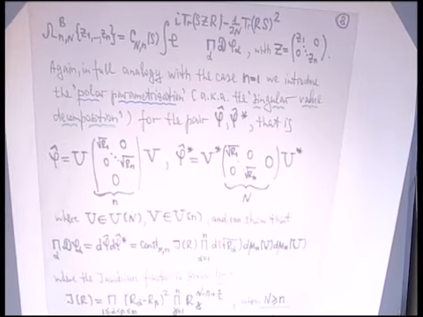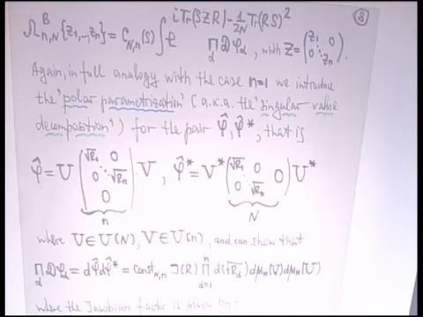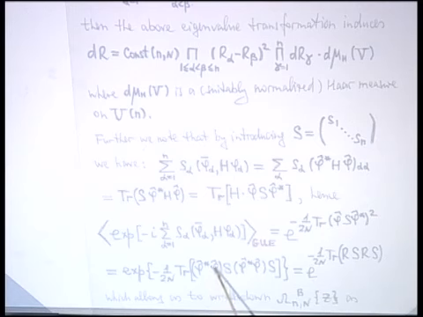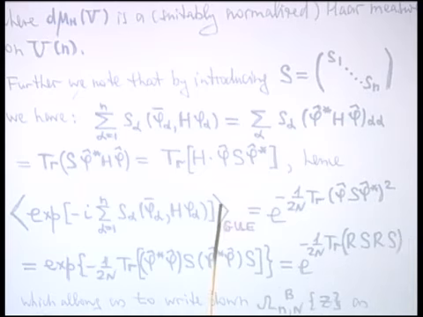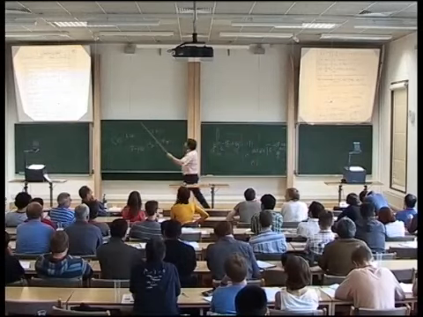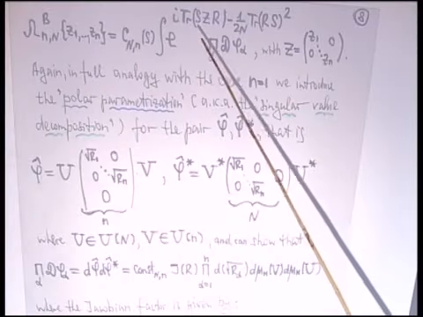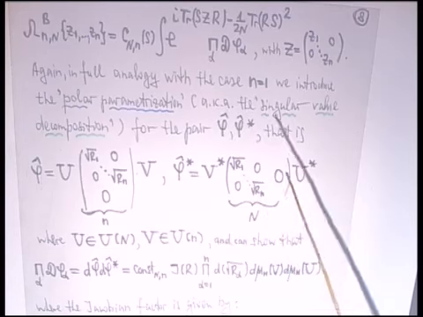But the bottom line is that the ensemble average produces the factor exponential of minus 1 over 2n trace of our matrix R introduced, this matrix phi, phi conjugate phi. It's our matrix R times the diagonal matrix S again times R times S. This is the bottom line. Therefore, we arrive at the following representation of this product of inverse determinants. It's written here. And now we need to know what is this d phi. So this is precisely your question, as far as I understand.